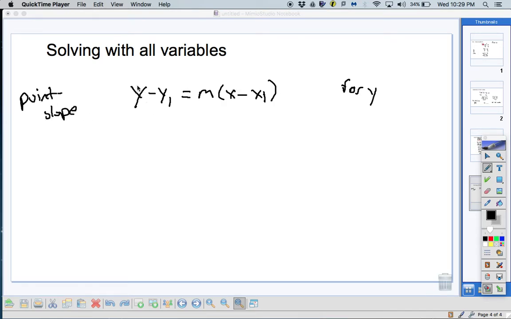And when we graphed, we ended up with y and x by itself, but we have our point, x1, y1, and we have our slope m. There's nothing special about it right now other than I just wanted to use something you're familiar with, so this is again point-slope form. Now our directions here say that we want to solve this for y. I should have written solve, but we're going to solve this for y.